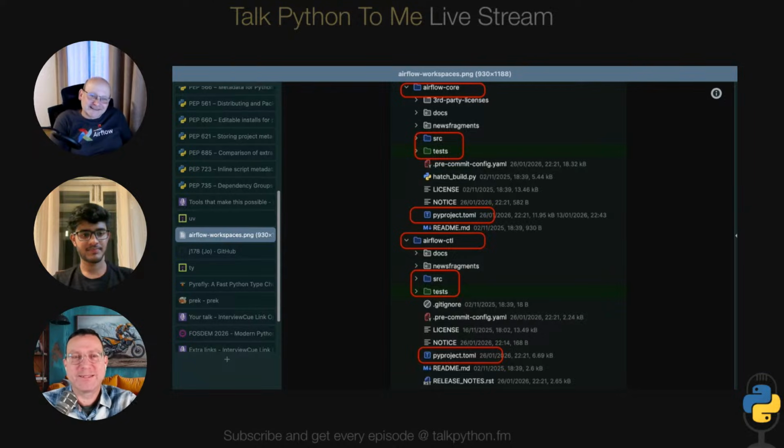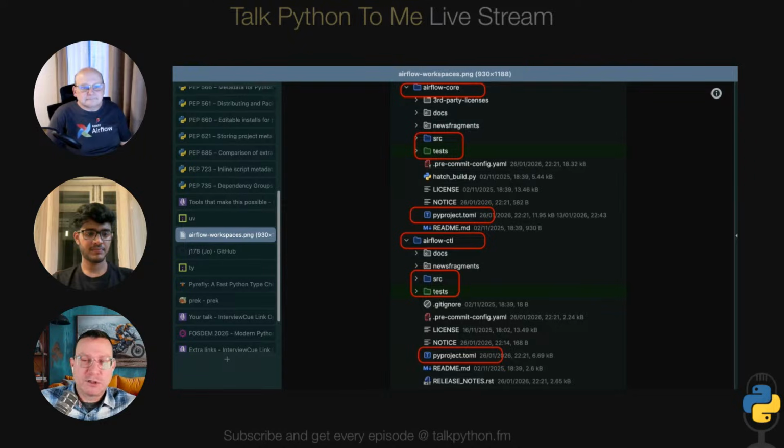Amazing. So let me describe this a little bit, and then you all can introduce it. The idea is we've got this monorepo with a bunch of different folders for the sections, like Airflow-CLI or CTL and Airflow-core and so on. And you'd like to be able to just jump into one section and treat it as a top level project. It's got a pyproject.toml, a source folder, tests, and so on.